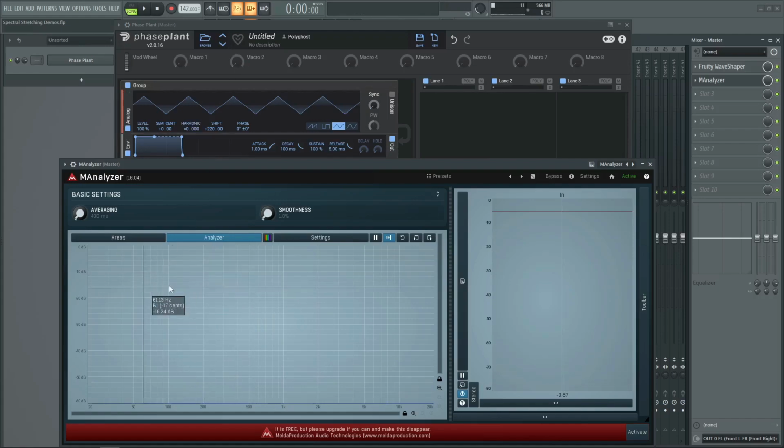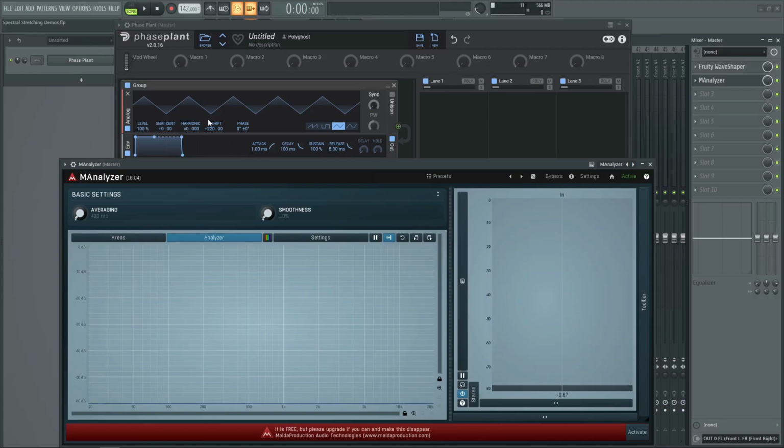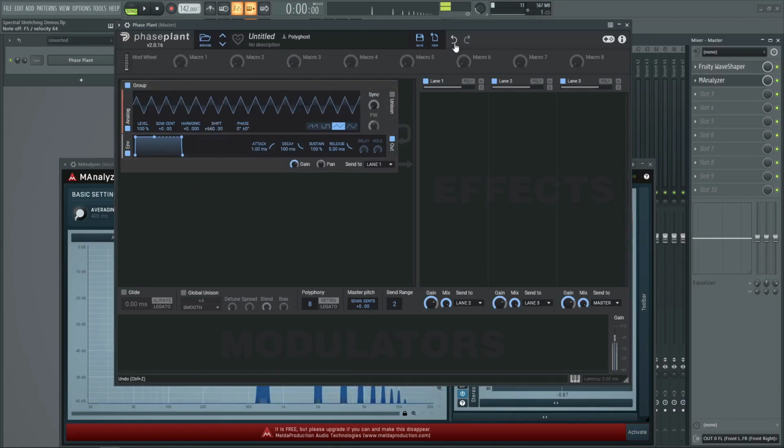And it also tells me that MAnalyzer is a little bit inaccurate since I set this to exactly 220, but insists that it's 219.9. So take this with a grain of salt. But anyways, 440, that will give us A. And then if we go up another 220, that will land us at 660. These two notes sound closer together than these two.